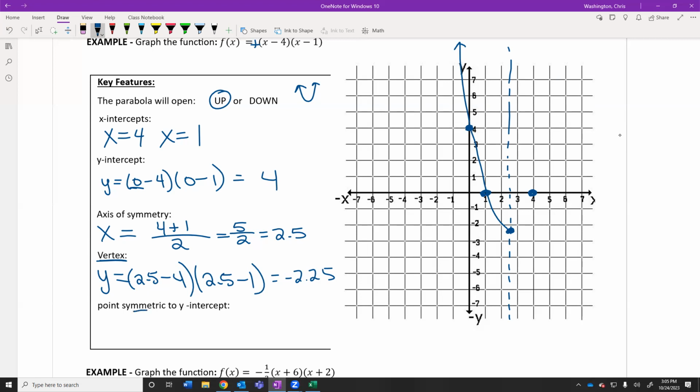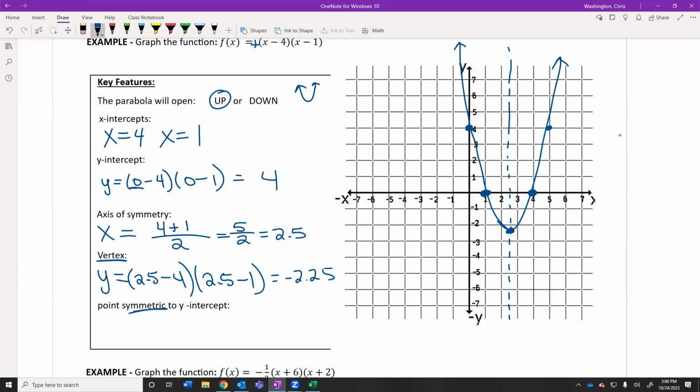And it goes back to this idea of symmetry. That y-intercept is going to have a point that is symmetric to it on the other side of the axis of symmetry. So we are like 1, 2.5 away. So if I go a half, 1.5, and 2.5 away, there's going to be a point right there, the same distance away from the middle of the graph at the exact same height. So we can put that point on there. And now we can sketch a really, really good graph by hand, in this case, of this quadratic equation.